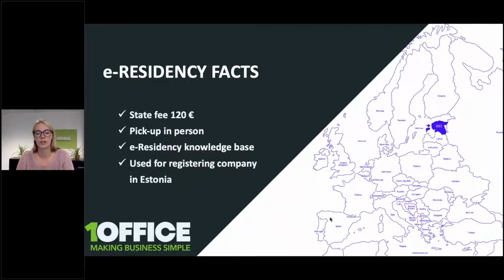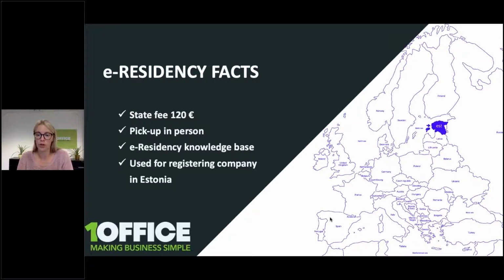Since e-residency is a government initiative, there's also a state fee. The state fee is 120 euros. You do have to pick up the card in person, and the reason is that you have to give fingerprints, your biometric data. That's why nobody else can do it on your behalf.